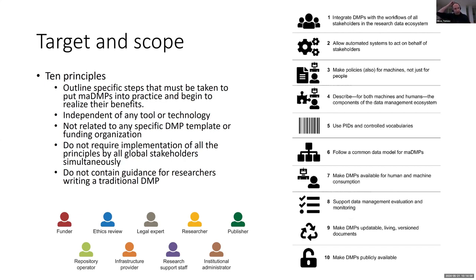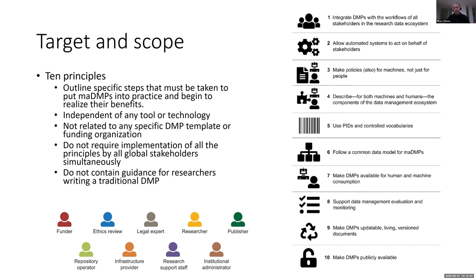And this connects to principles 3 and 4, that we must have policies and regulations, and we must have resources in our institutions that can be understood by machines, not only by people. So if the policy is a PDF document saying use CC BY, we must have this information expressed in such a way that machines can parse it and, depending on the specific case, make an automated suggestion to the user. Rules 5 and 6 talk about some specific technological challenges.